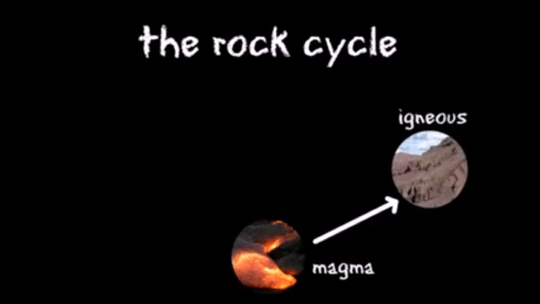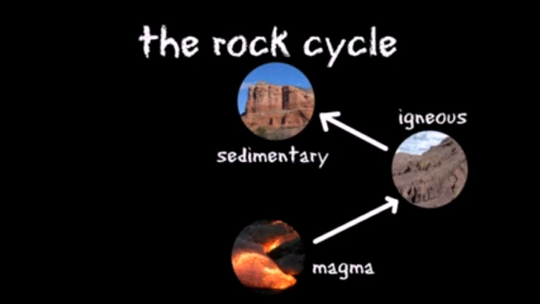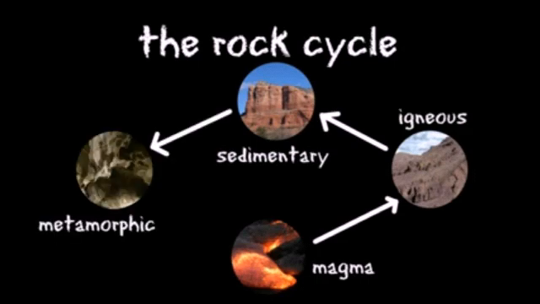And these rocks break down because of several forces that act on them, such as water and wind. And these sediments, the small pieces, get deposited over time to form sedimentary rocks. Now, because of great heat and pressure, the igneous and sedimentary rock changes their form and changes into metamorphic rocks. And lastly, metamorphic rocks also may be broken down again to form magma, starting the cycle again. Therefore, a cyclic relationship exists between these three groups that is known as the rock cycle.